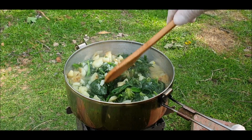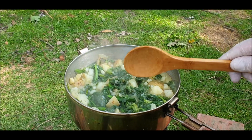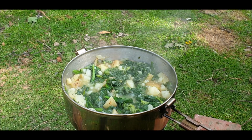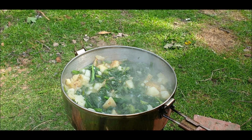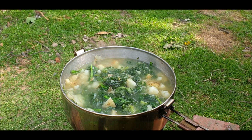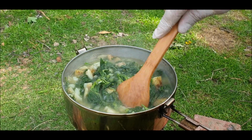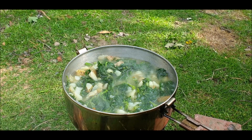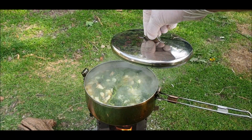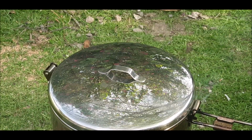Maybe even a bit more yet. It's supposed to be soupy. We'll give it a sec. I'll add a little bit more. Right, let that boil up and then I'll get the whisk out. A couple of minutes, that should do it.